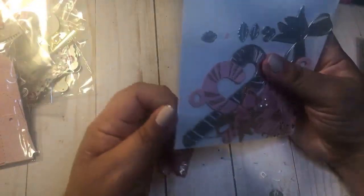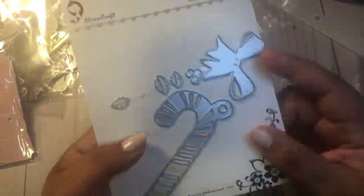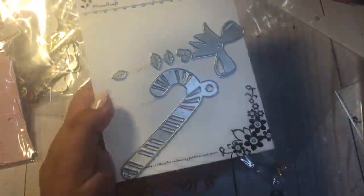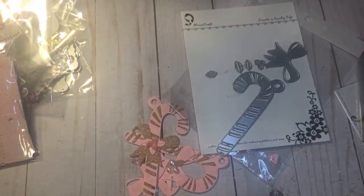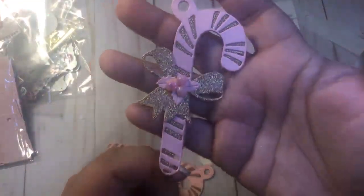This next die by Alina Craft. These are all from the same store, guys. It's so adorable. You get 1, 2, 3, 4, 5, 6 pieces on this one. And it's a candy cane with a bow and some holly leaves. This one was $2.32. And this is how I decorated some of them. It came out really cute.